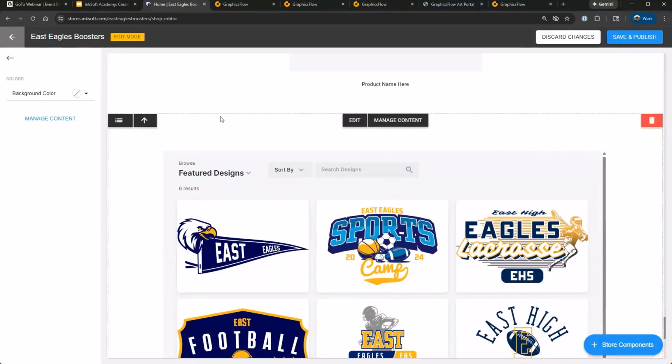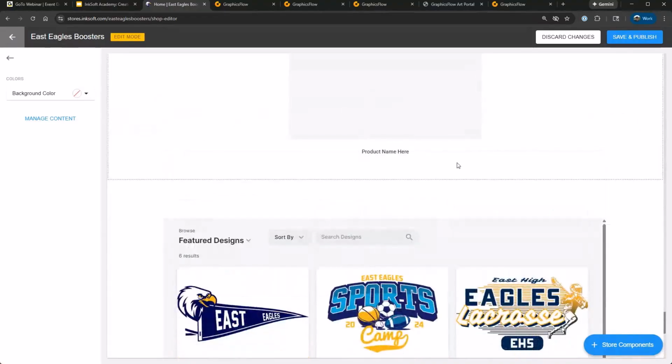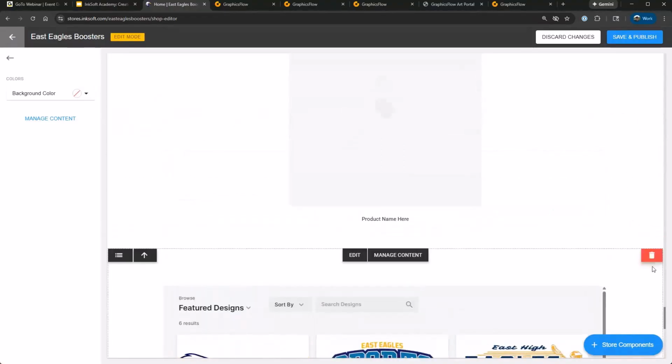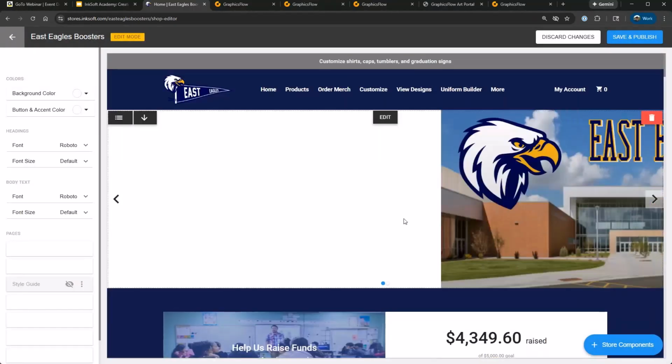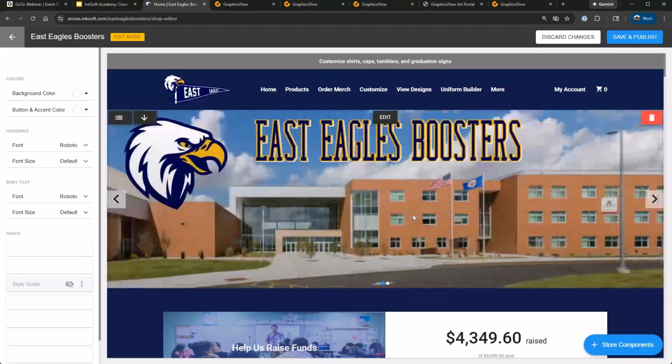And then you could create a promo bar or CTA that describes it, which is exactly what I did in this store. So, recapping a couple things: it's super easy to take GraphicsFlow artwork, use your designer within your main store, and make the text editable. You have to replace the text with live text in InkSoft. That's the only thing you need to do.